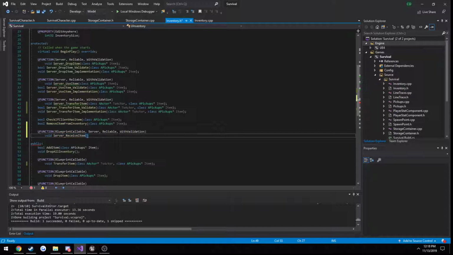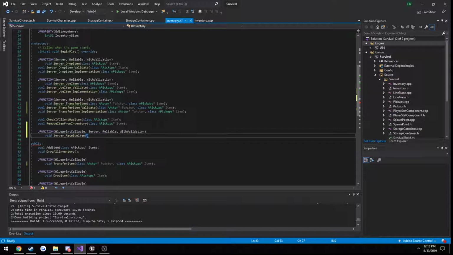Should take in, we can get access to ourselves, so that's not a problem. We'll get the owner in the CPP, and if it's a survival character, that'll be the only time we continue on with the rest of the code in the function.